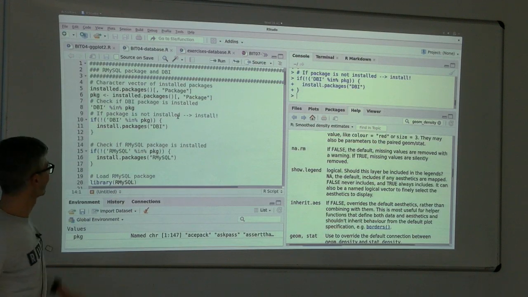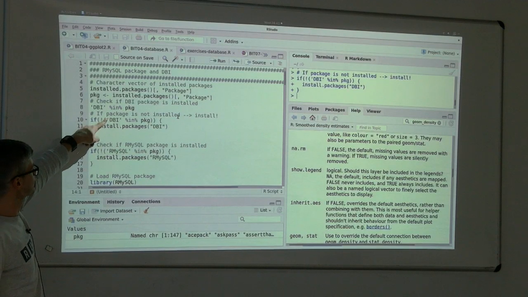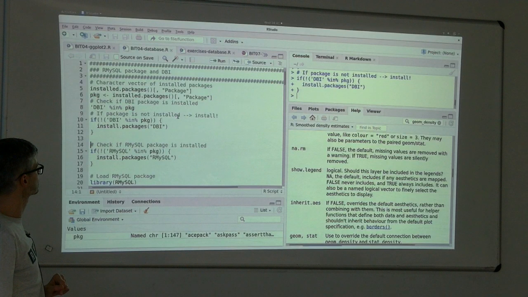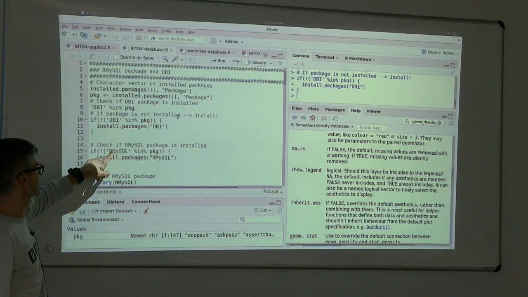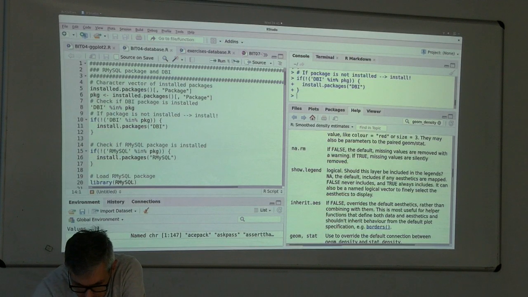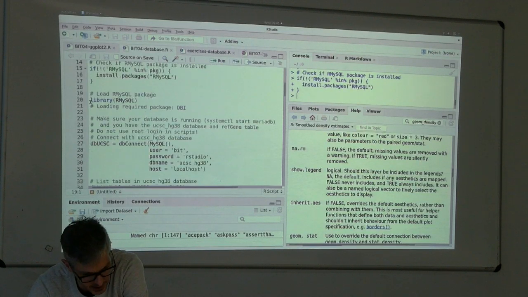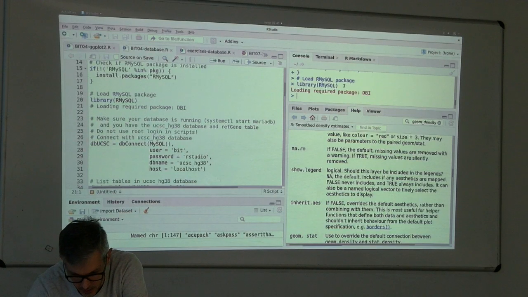So anyhow, you will have to run this, of course, the first time. You will have to have the DBI package, because the DBI package is required to run the RMySQL, which you need to also contact or communicate with online databases. So similarly, I can check, do I have this package installed? And if not, please install the package. So I will run it. I already have it, so it can skip. And then I can immediately start loading the package.